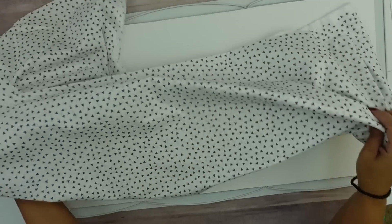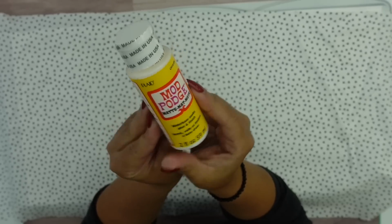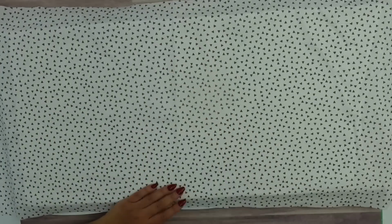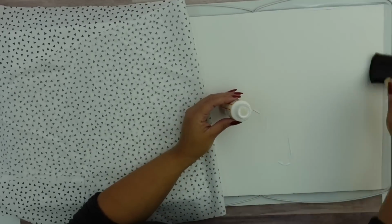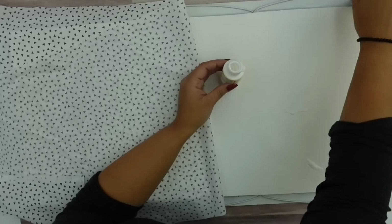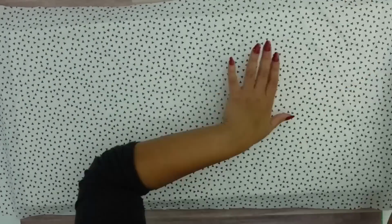Now forgive me, but I'm not using Dollar Tree fabric because unfortunately it just comes in a very, very small pack. So I would have to use a few and you would see the seams. But if you wanted to try this with Dollar Tree fabric, I'm sure it would look lovely if you add some trim. I'm attaching this using Mod Podge, and then I'm going to leave the sides alone because I am going to cover it up with some wood.